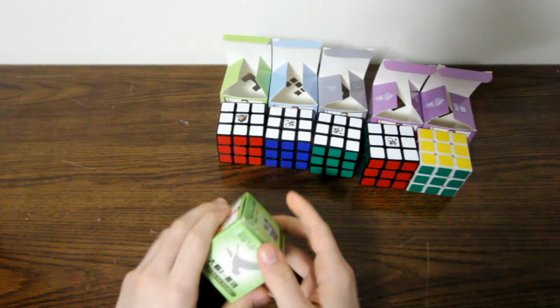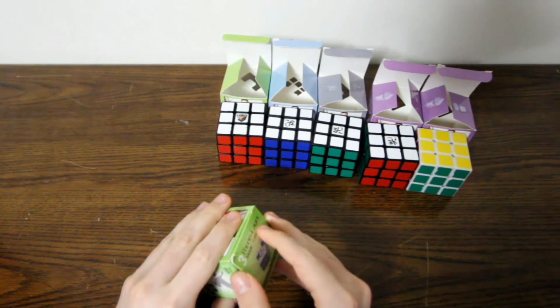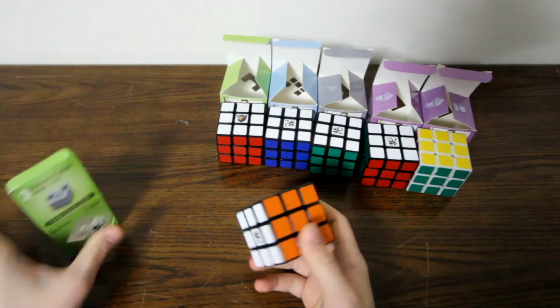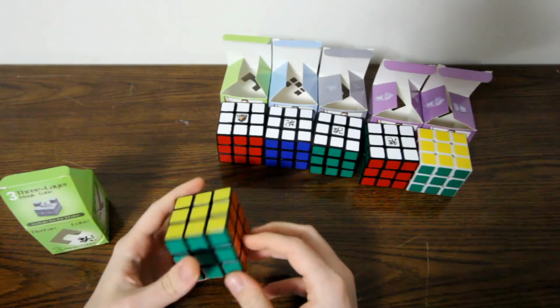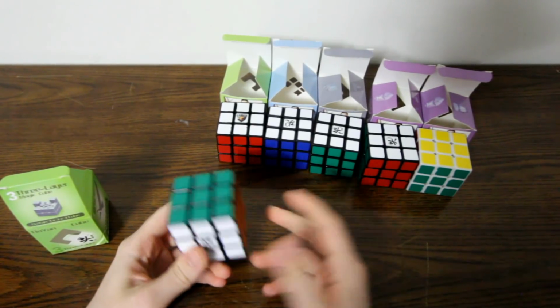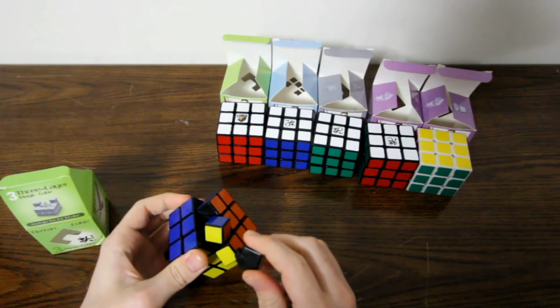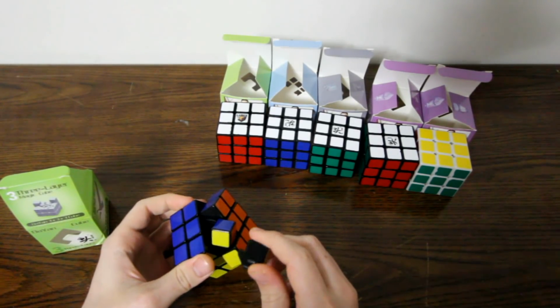And this is a cool one. This is not a GuHong. This is in fact a new TaiYan in black. This is DaYan's first 3x3. And they're not that hard to find, but they are relatively hard to find in new condition, and that's what this one is in.